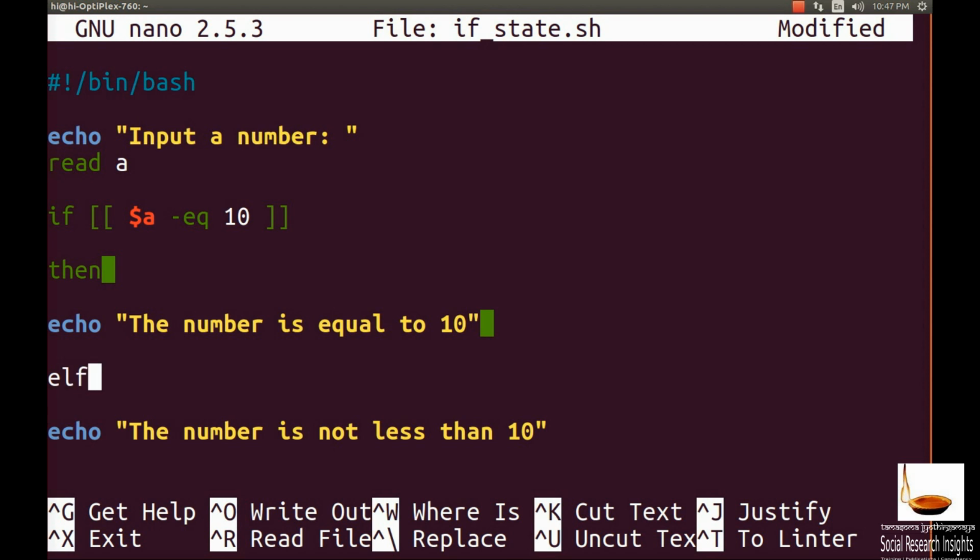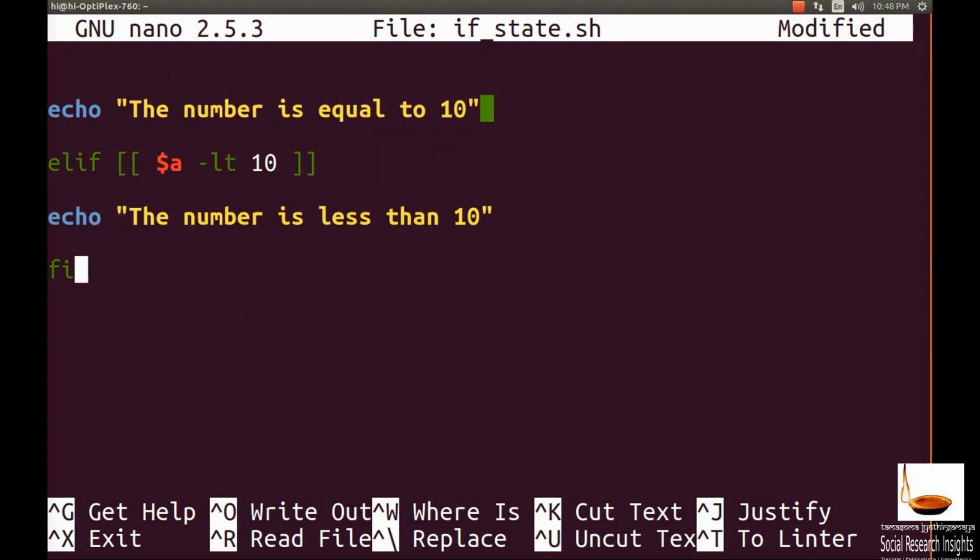Here I should put elif the number is less than 10, then print me a message that the number is less than 10, else the last one, echo the number is not less than 10.